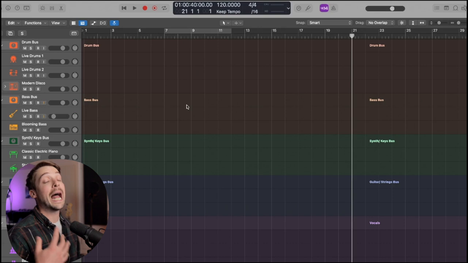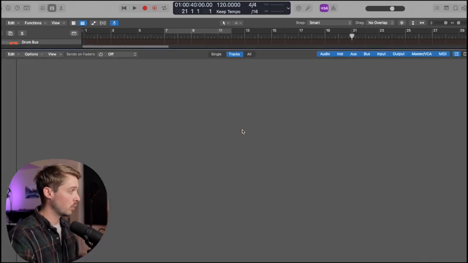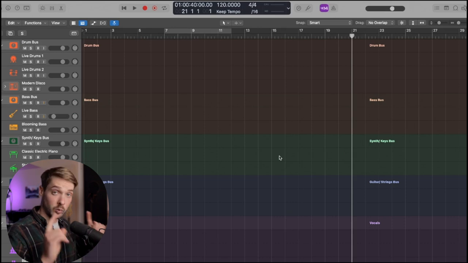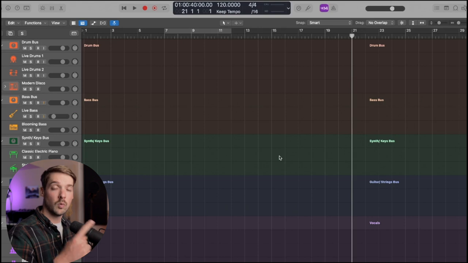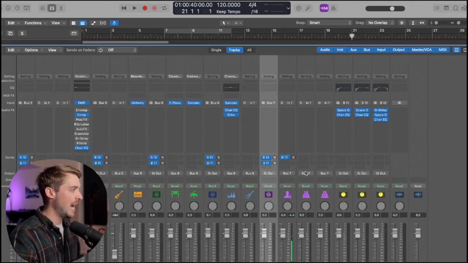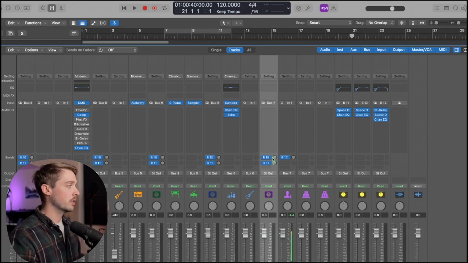There's one more advanced feature that if you want to include on your templates, I would recommend as well. And that tip would be to have one reverb that you can use on all of your project. I happen to have two, one for an ambiance and two for the main reverb, but I'll show you the power of that. If I go to my vocals bus, you can see bus 10 and bus 11. These are both sends, so the more I add, the more reverb will be added to those buses.